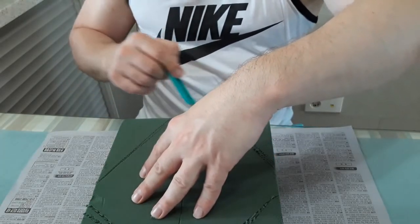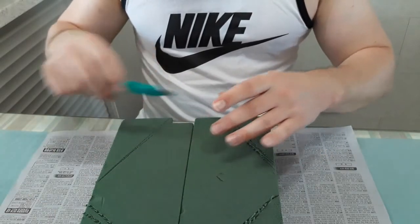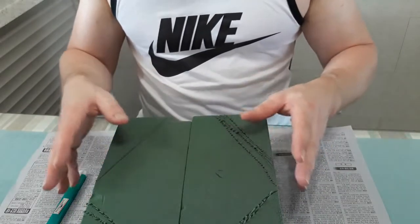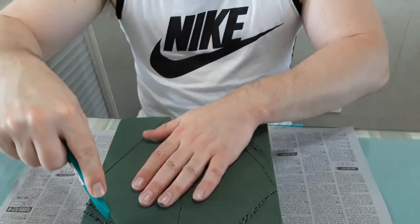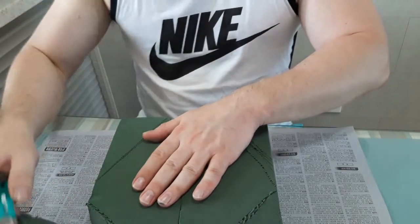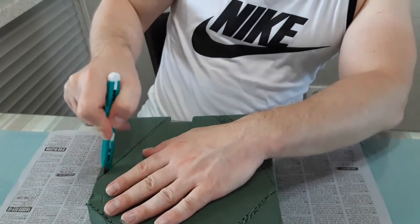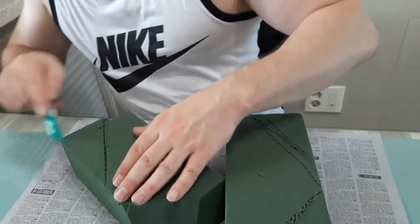Prop makers love foams that are easy to work with, and I can't think of a foam more easy than floral foam. It does give off a slight dust though. Very important — do not get this foam wet. If you use this for a project, do not get it wet — it will take weeks to dry. I had a block of floral foam I tried to dry out; it took weeks and it was still wet. You can already see the shape of the calf's head starting to form.